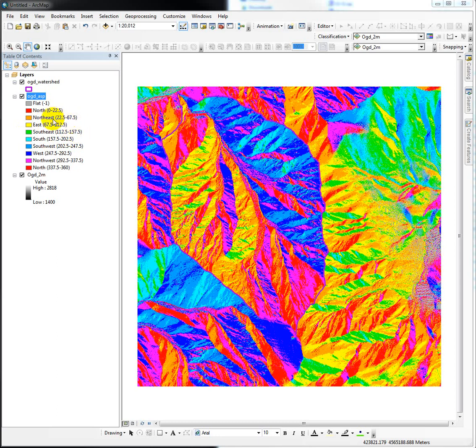That's going to incorporate northeast facing cells, east facing cells, and southeast facing cells. So we want these three to be combined into one class that's kind of a true, and then the rest of them will be combined into a class that will represent false, and we're going to actually assign those away to no data so that they go away.